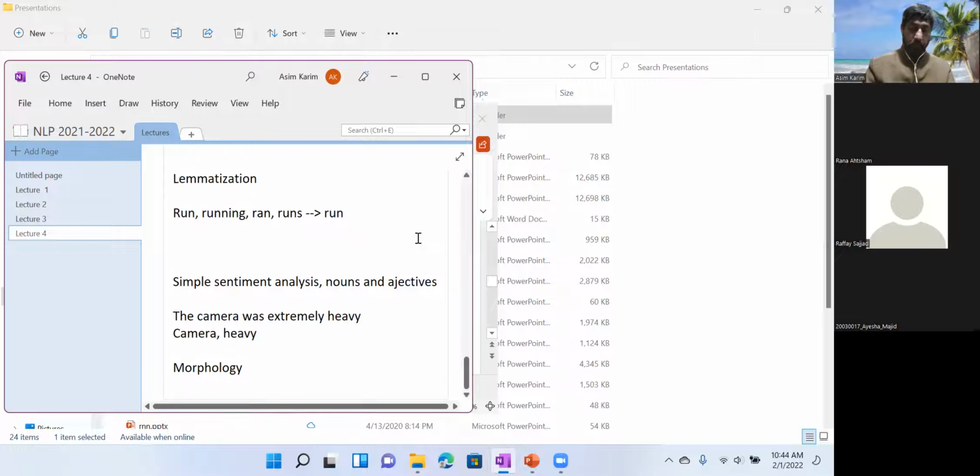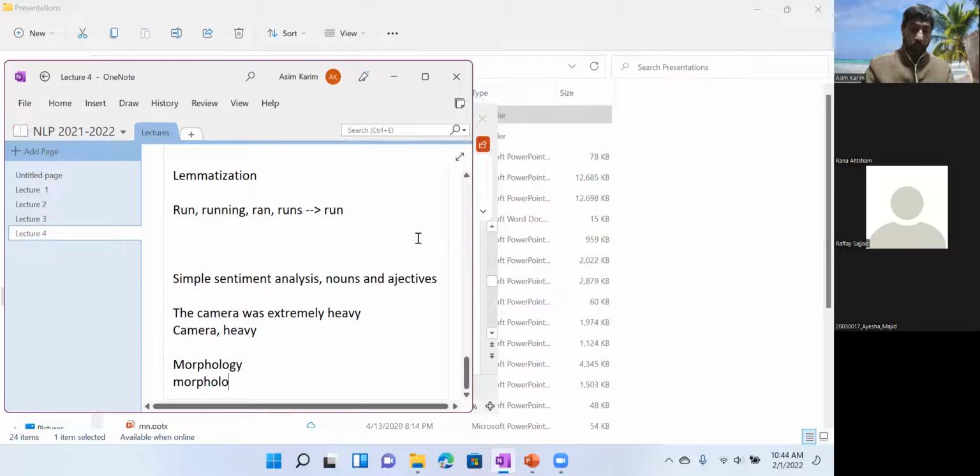Some languages are called morphologically rich, meaning that for each word there might be lots of variations. And the typical example here is Arabic, for example.